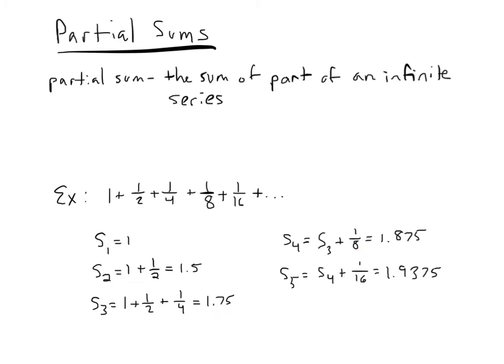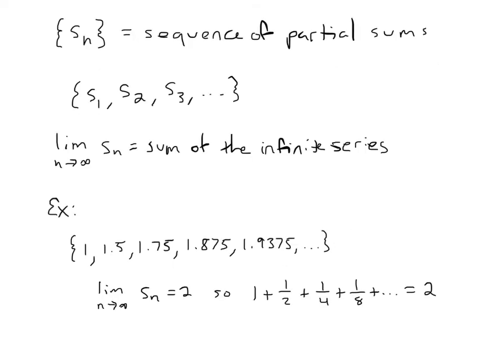So that's our partial sum for 4, and then our partial sum for 5 is really the same thing as everything that I had for S sub 4 plus the 5th term, and so on and so on. And the cool thing is that I can take all of those partial sums and put them in a sequence, and remember, a sequence is like a series, except you're just listing them, you're not adding them together. So I have my partial sum 1, 2, and 3, etc., and because it's an infinite series, I have an infinite number of partial sums. Alright, now, here is the really neat thing.